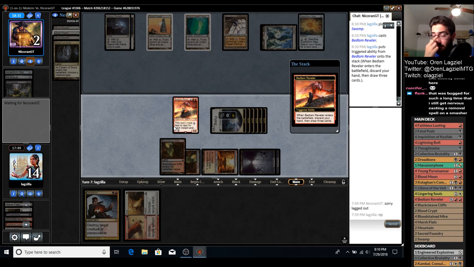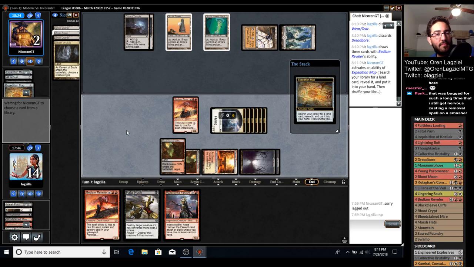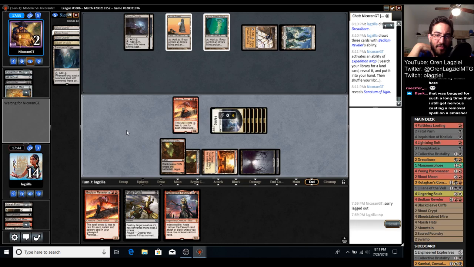Some solid pickups there. What if my opponent plays like a 1 of Scavenger Grounds? My opponent, I think, kept a really bad hand. They kept All Is Dust, Expedition Map, Dismember, 4 lands. I guess maybe that gets there. But obviously they just drew lands off the top every single turn after that. They get a Sanctum Ugin. I guess that helps them chain into something here.